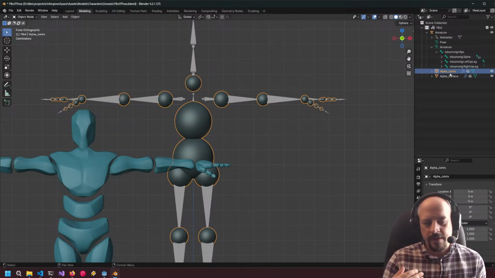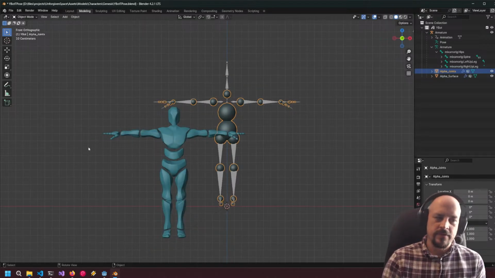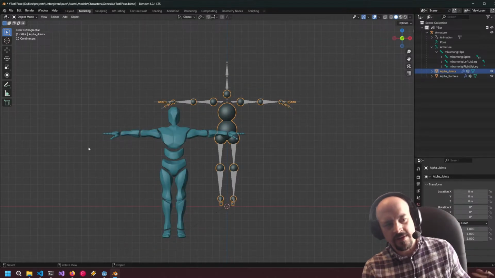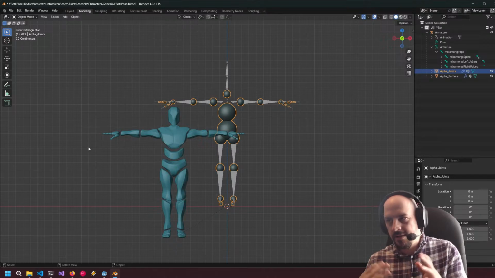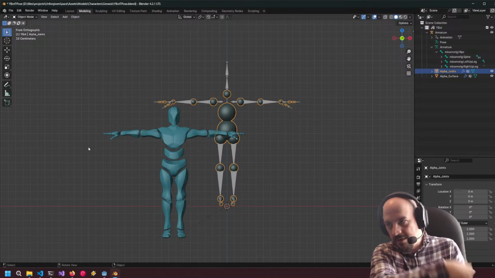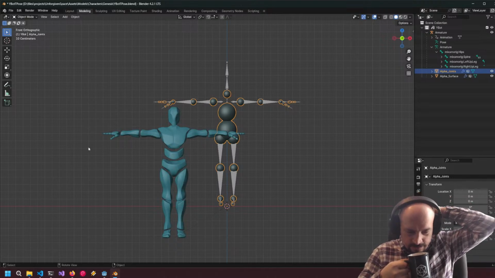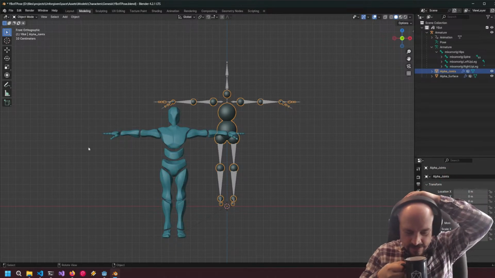Then I have a reference of my character in A pose and a reference of the target Mixamo rig in T pose, by importing a Mixamo animation and targeting my own A pose character. With reference, I should be able to get it all.